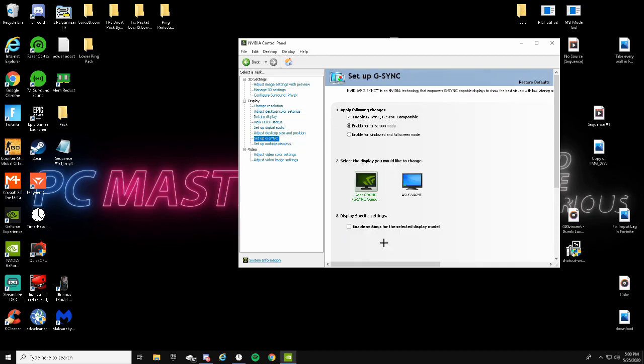I had a lot of glitches when I had it enable settings for display mode, but I just suggest playing with GSync enabled for full screen mode, enable GSync, GSync compatible, and yeah, you really do want this. This can also reduce input delay, and yeah, this is the next thing, which is step 3.